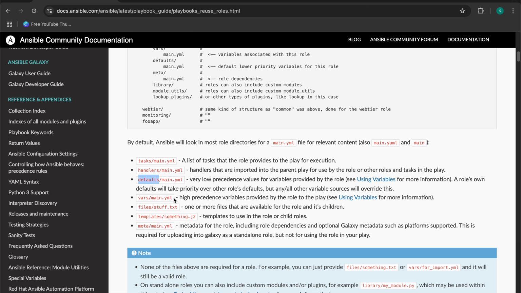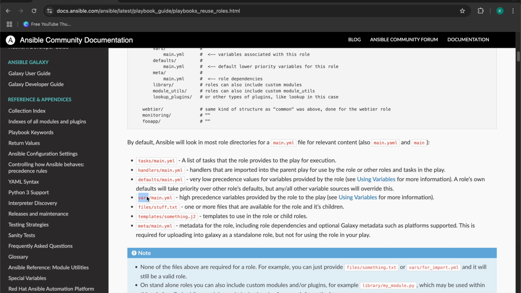The third one is defaults. This defaults directory contains lower precedence variables. Say, for example, I'm passing a variable from the vars directory or as a command line argument. In that case, the variable declared in this defaults directory will be overwritten. Similarly, the vars directory also contains variables, but it has a little bit higher precedence compared to the defaults one.